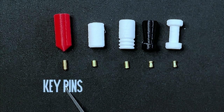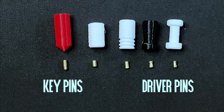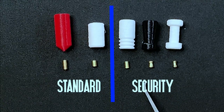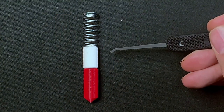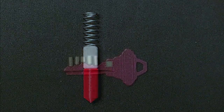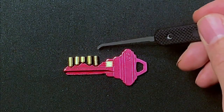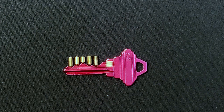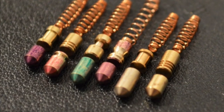There are two kinds of pins: key pins, and sitting on top of them, driver pins. Either or both of these pins can consist of standard or security pins with various kinds of profiles designed to make picking more challenging. These pins are stacked on top of each other and held under tension by a spring which sits above them exerting downward force. The key pins are of varying lengths corresponding to the bitting on the key — a deep cut will require a long key pin while a shallow cut will require a shorter key pin. They can be distinguished from the driver pins by the fact that they narrow to a point, so that they can sit more precisely on the ridges and notches of the key.